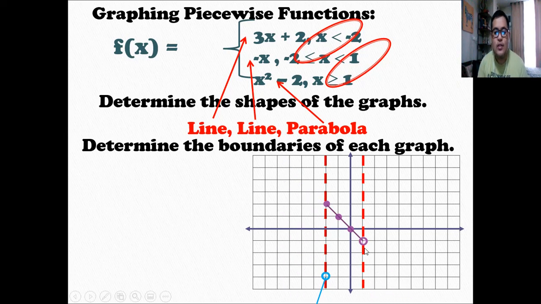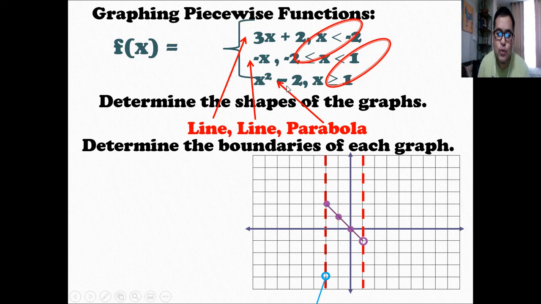Yes. So this will be now the graph. Okay, so since x is less than 1, okay, positive 1. So this is hollow because 1 now is not included. Okay, so it's in between this particular boundary. Now, what about this one?